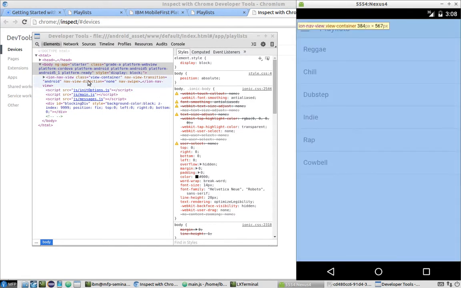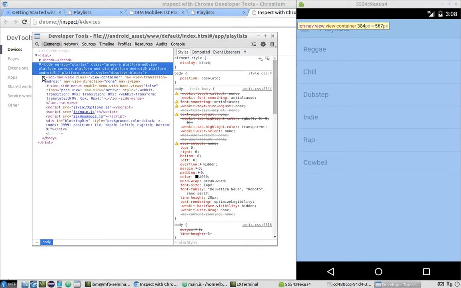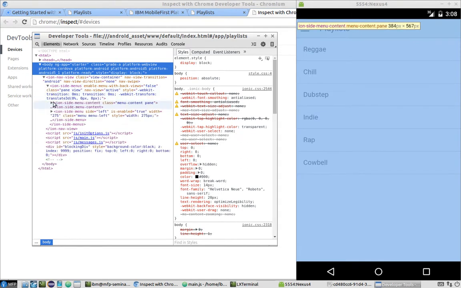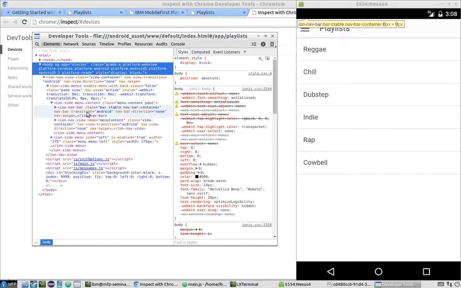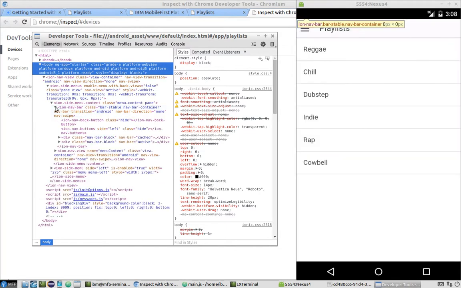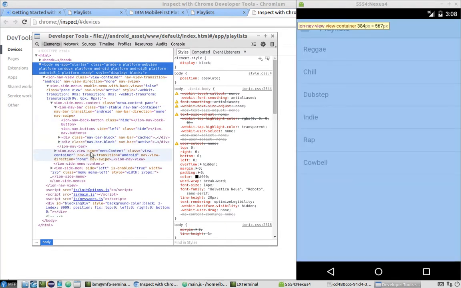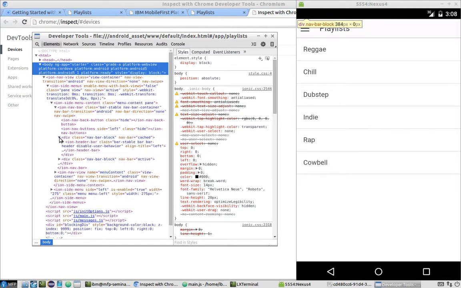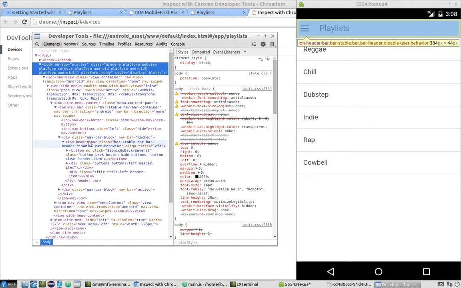As you can see, for example, I'm navigating through the body. For example, this is my side menu elements. This is the bar and everything. So I can actually work with this as with a common web browser. It will be working the same way.